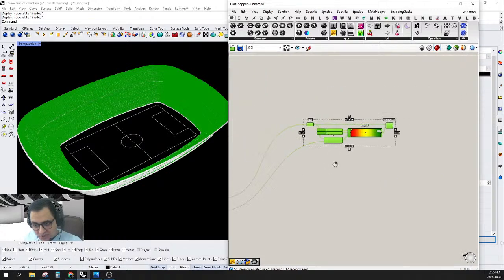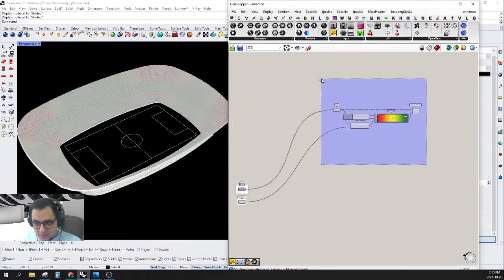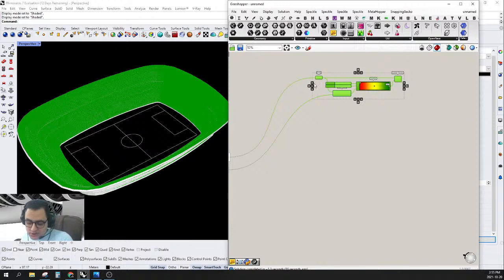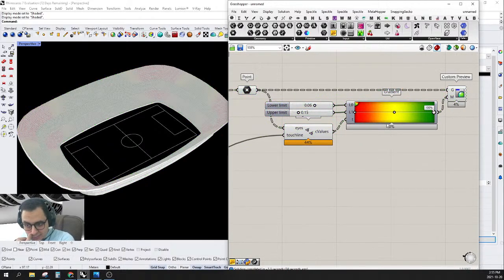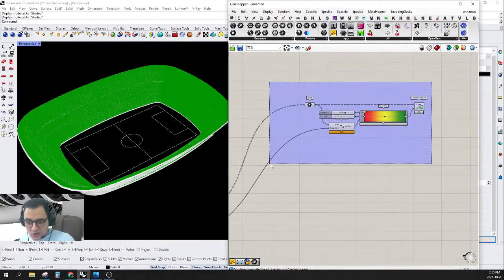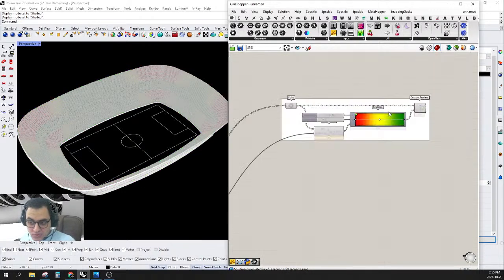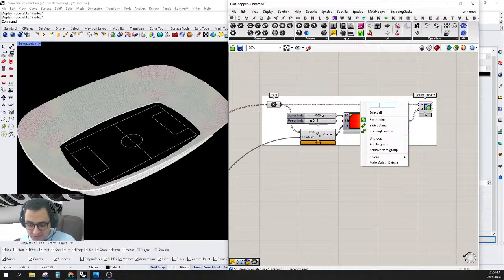We can move them a little bit here. We are almost an hour in. Okay, I'll try to move faster and group this. So this is for the C value.